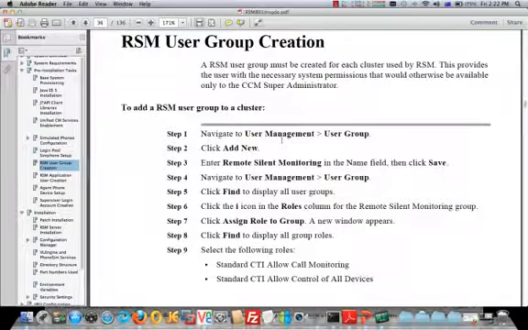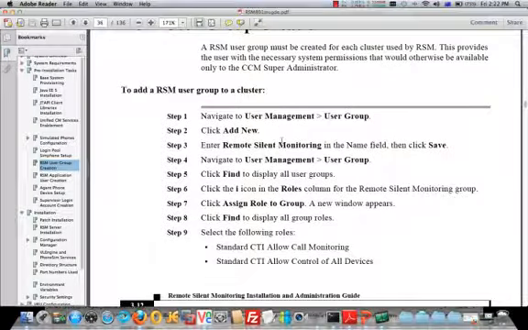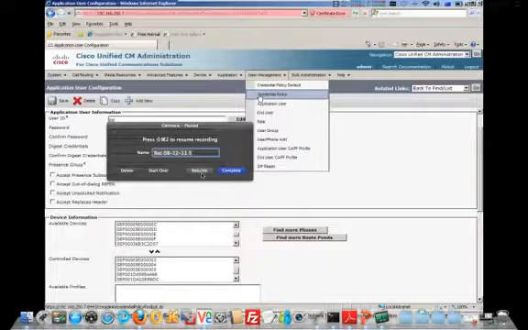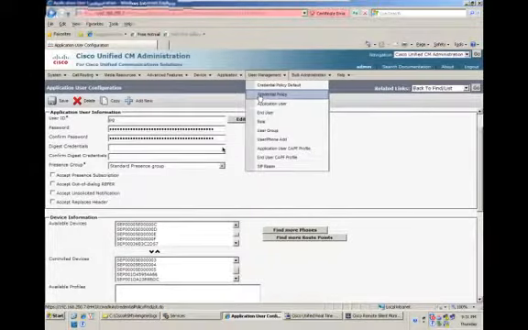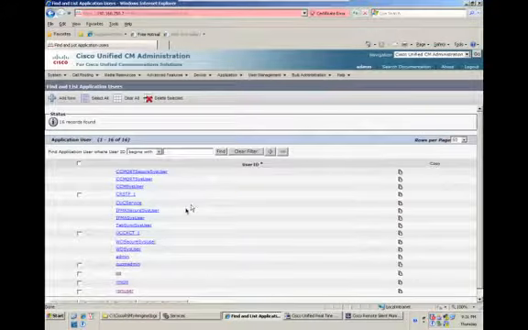That's why we have to create the RSM user and give it the CTI privilege, to allow RSM to do call monitoring and control the monitoring devices to start them. So let's take a look at the RSM user configuration.